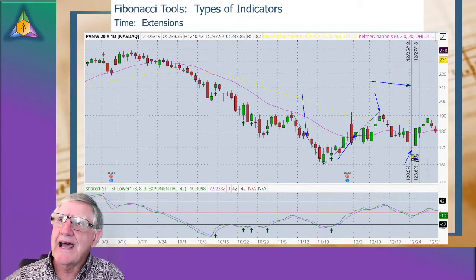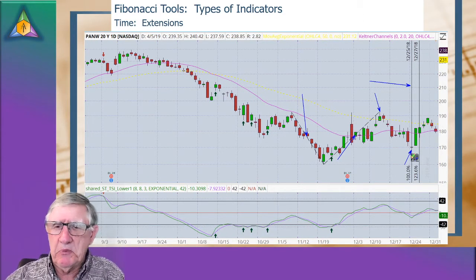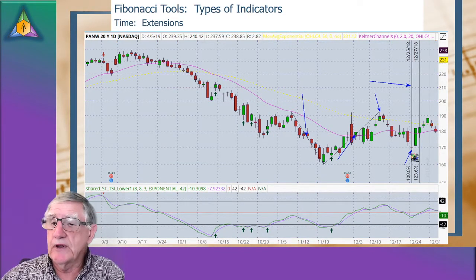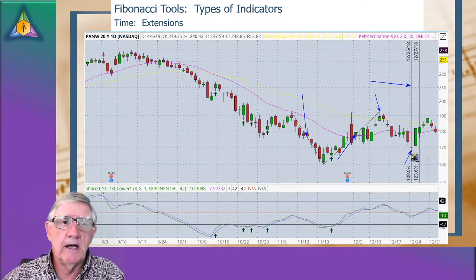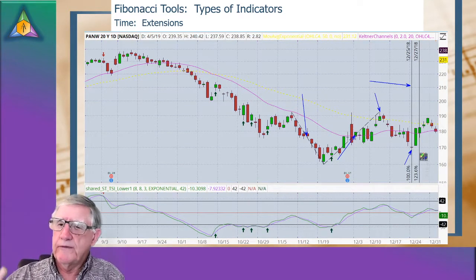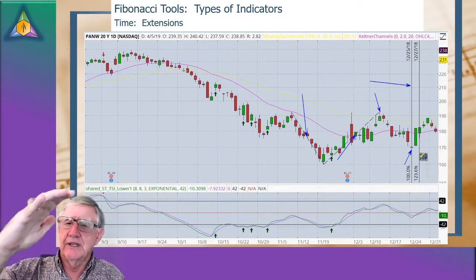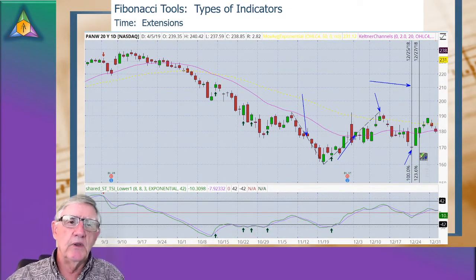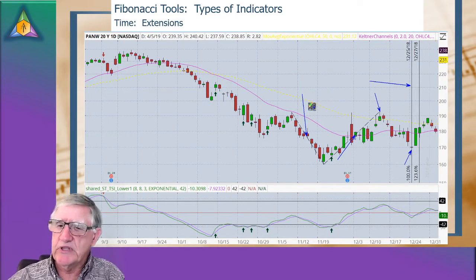Why does this happen? A lot of times it happens simply because it's a reflection of human nature, the psychology of the people who are driving a particular stock or ETF or index. We people flow in cycles, basically, and so you would anticipate the time cycles on your time chart to reflect something similar.